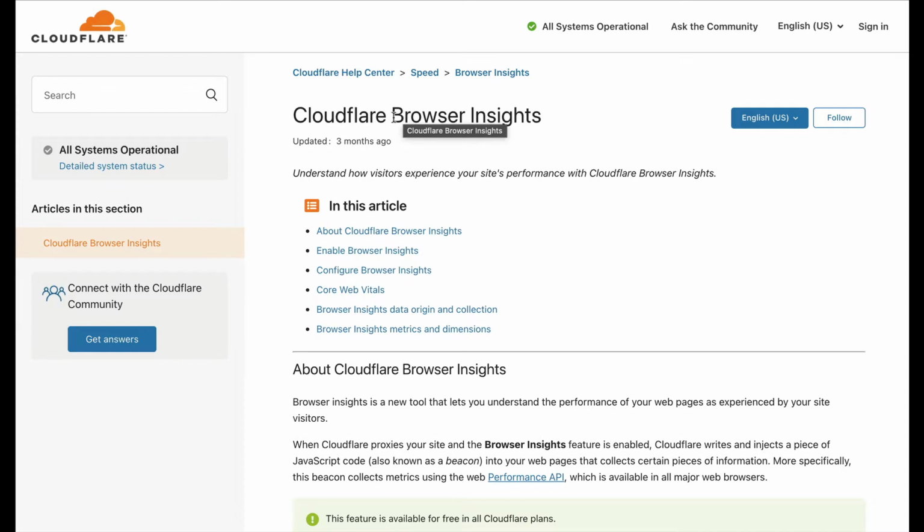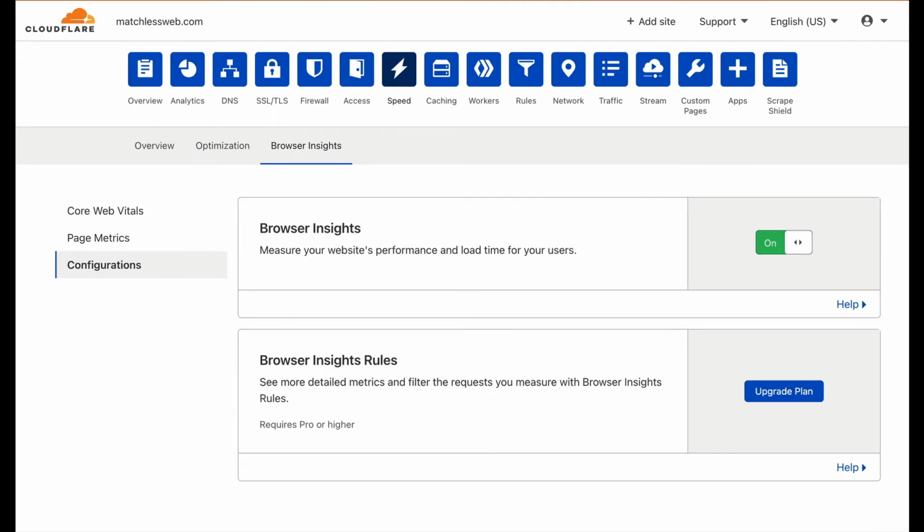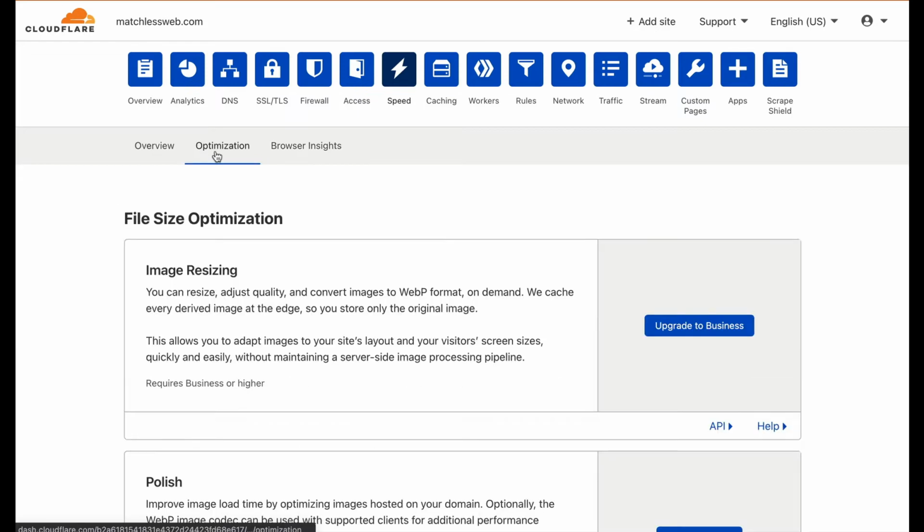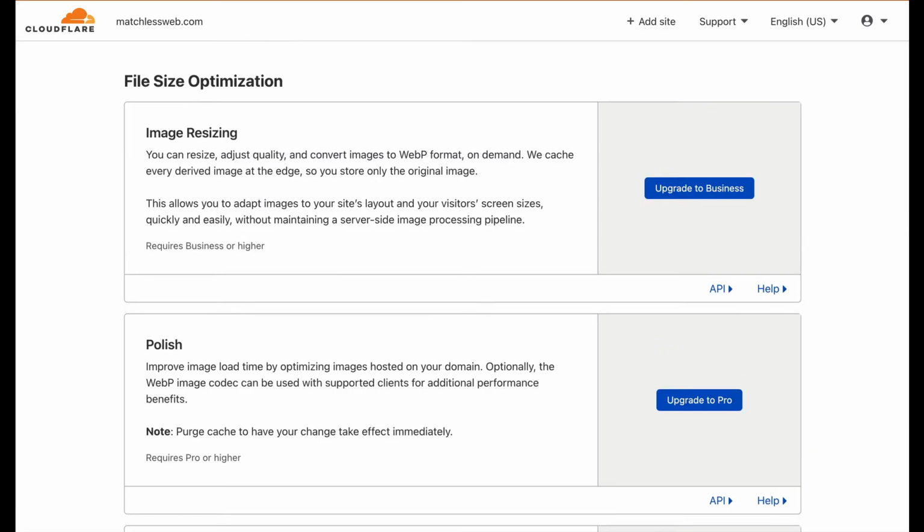website, kind of similar to how Google Search Console now offers some Search Console Insights, just to give you an idea of real world field data about your website's performance, not just in your own browser, but in maybe other users' browsers. So you can toggle this on. Again, it does add an extra request. So for any speed junkies out there who are really trying to eliminate as many requests as possible, you may not want this, but it's not slowing anything down.